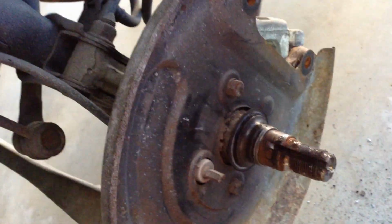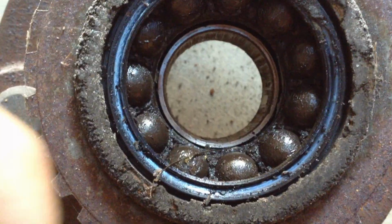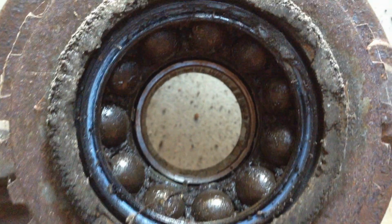Now we can start putting the new one on. Okay, this shows how bad the bearing was. It actually wasn't connected onto this properly, and that's what the movement was, and you can probably see here, oh there we go, it is disgusting grease in there. It's just let all the dirt in, and it's been grinding it up. Now this is the new bearing. And it is a lot better looking than that one. Look at that. Comparison.